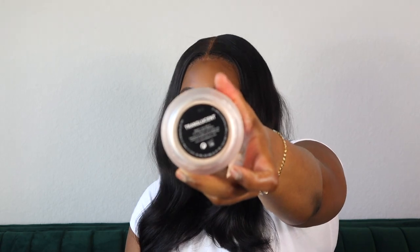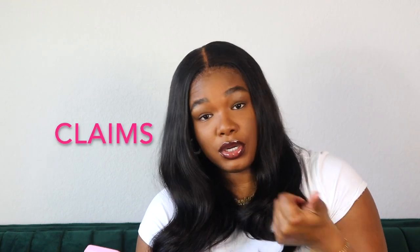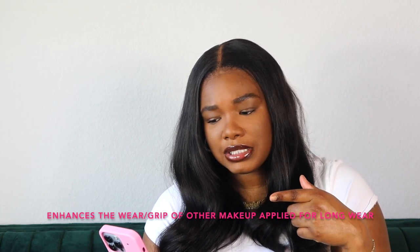I typically use the shade Translucent, though I also have the dark deep shade. The mini size of this is $18 and the large size is $34. I purchased this powder a while ago and it's still pretty full — this may have been my second one. It's a powder I've been using for years and I absolutely love it. It's a matte finish loose powder, long-wearing, creates a silky smooth texture on the skin, helps blur fine lines and improve the look of textured skin. 24-hour shine control, all-day wear, sweat-proof, no flashback — some big, heavy claims there.